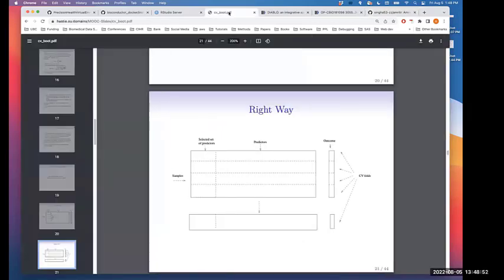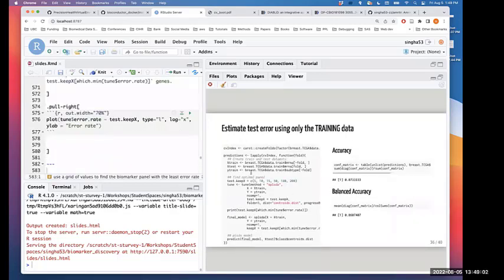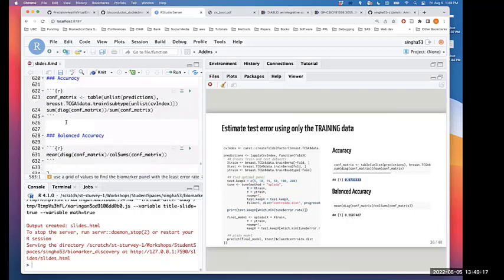That's why we need to repeat this process in a cross-validation manner to estimate the correct performance. That's what's happening on the second slide, where I've put that process in here and repeated it multiple times in a cross-validation framework, and then gotten the correct accuracy or error rate.